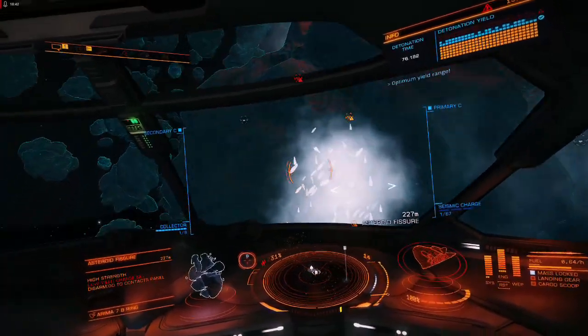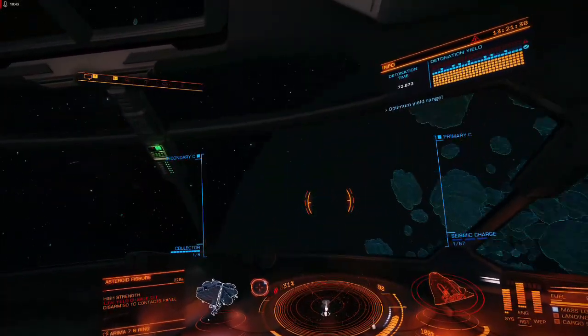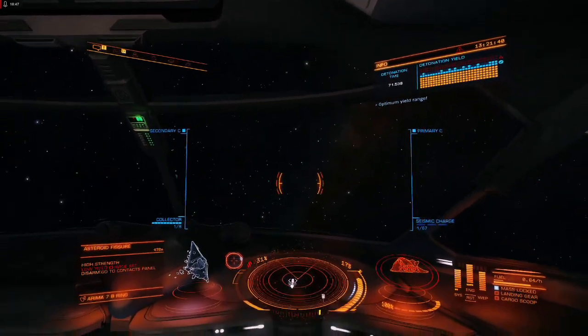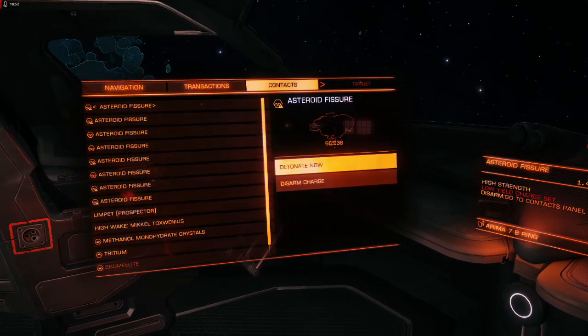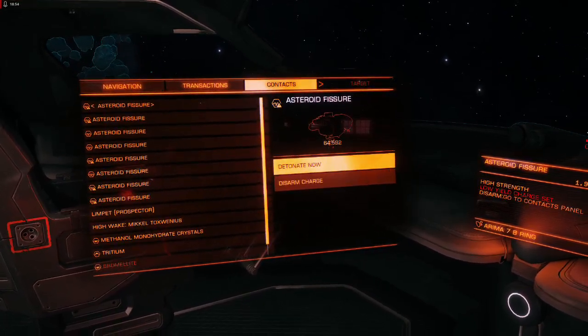Even though this is a high, I'm going to put low, and look at that, all bars are in the blue. So what I'm going to do now is just boost away, try and get us to about 2 kilometers away, go into contacts and detonate now, so I don't have to wait any longer.